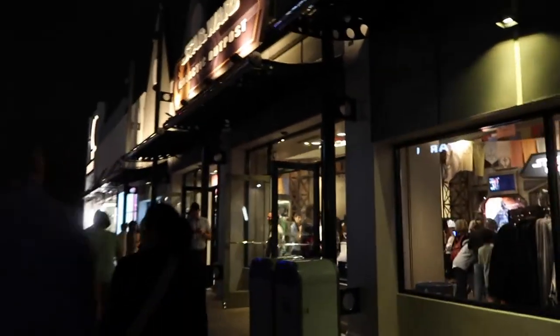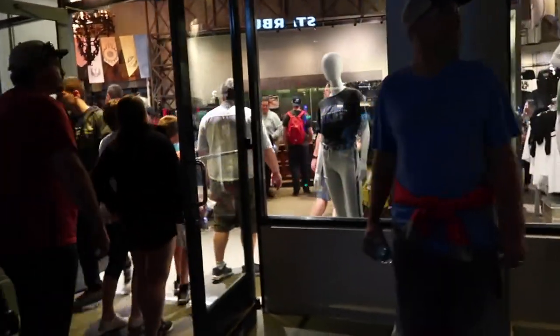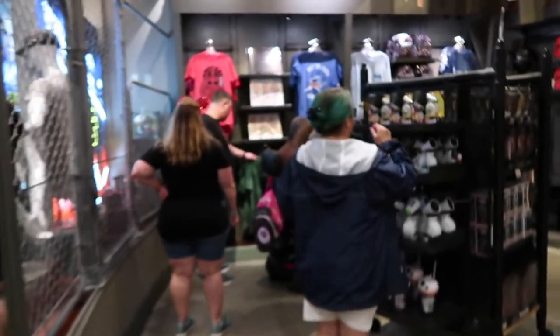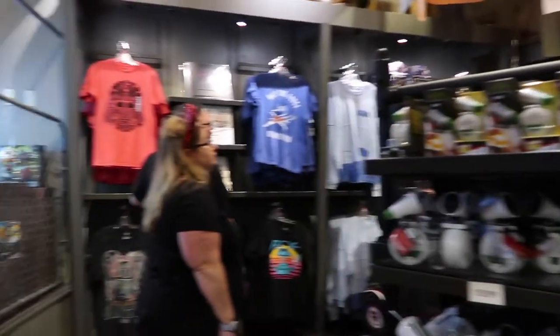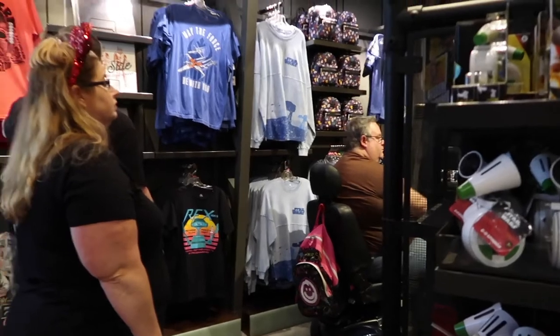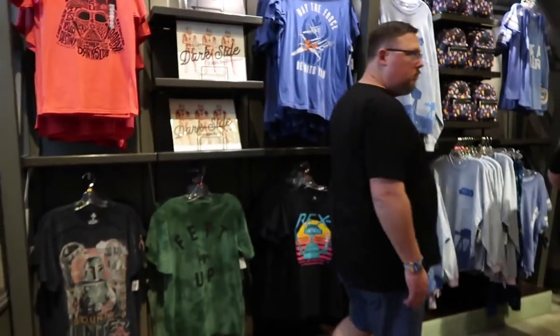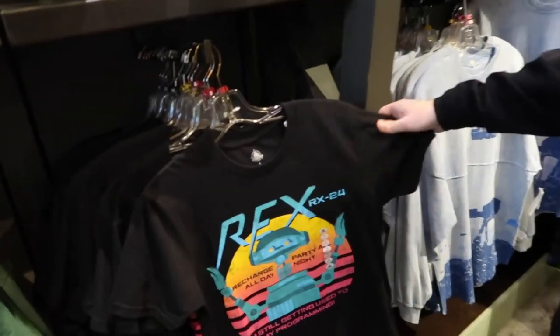It's always crowded in there — it's much bigger than the Marvel store with a lot of stuff. It's pretty similar to World of Disney. The whole lightsaber-building station is over there, just like the gauntlet in the Marvel store. All different spirit jerseys including the Hoth jerseys we saw. They have stuff from Episode 9. There's a really cool DJ Rex shirt — I definitely need to get that. Big Rex fans over here. The Hoth spirit jersey we saw at World of Disney is basically the same.